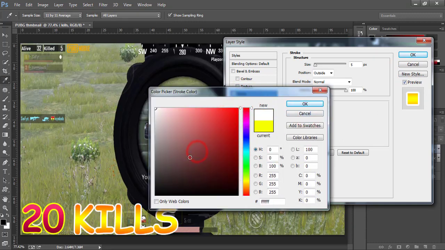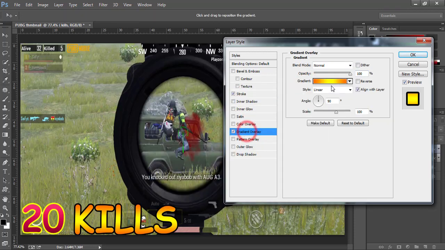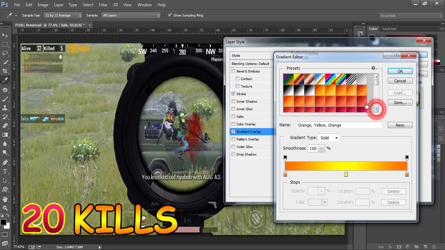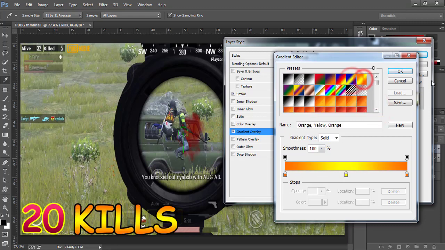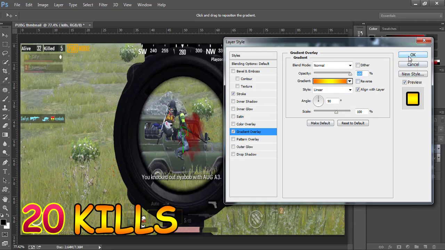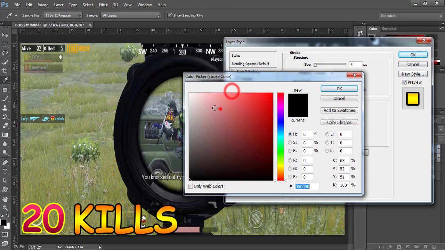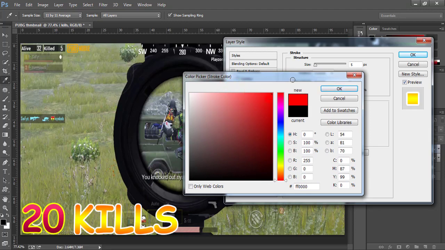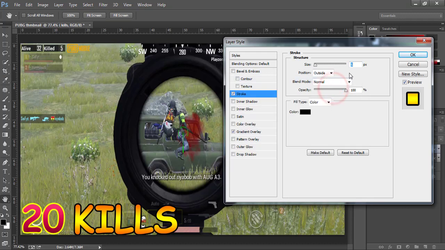No, black one looks okay, but I think I should change this gradient as well. Okay, now I can change the color of stroke if I want. I think black is okay, but I will increase the size 20 kills.